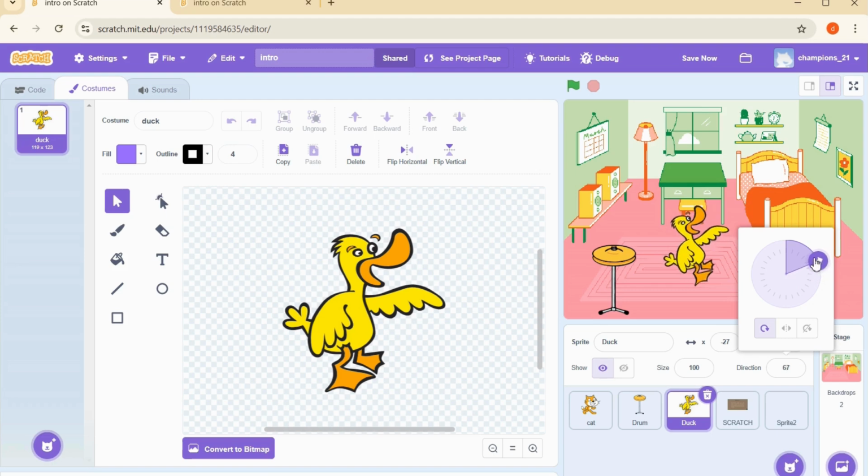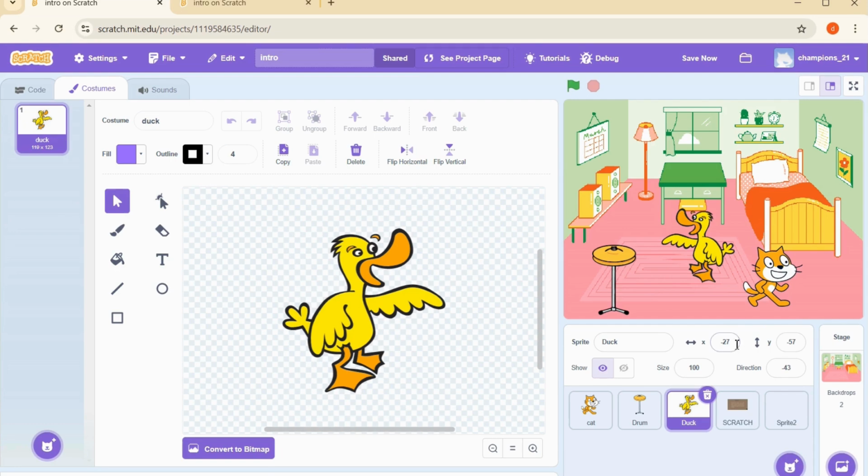You are able to see it changes the rotation of the duck also. I want it not to get flipped opposite, like left to right. So I can choose this option. See, correct? Now it is fixed. I don't want a rotation. So that is how it works. That is how the rotations are working.